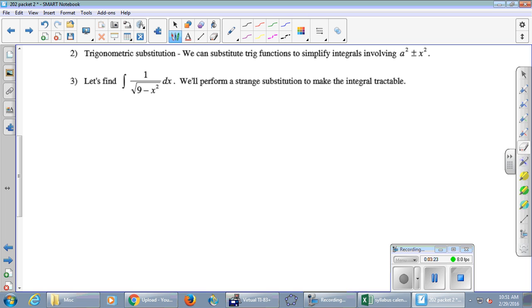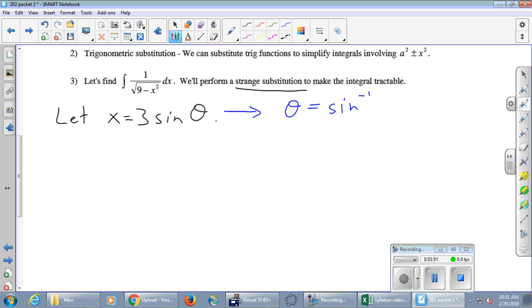So here we go. We are going to make a strange substitution. Here it is. I'm going to let x equal 3 sine of theta. Go ahead and do write this. Okay, so you don't need to write this piece over here, but that's kind of a strange substitution. So really, I'm letting theta equal the inverse sine, or the arc sine, of x over 3. You don't need to write that, but that's really the substitution. Like if you solve the first equation for theta, divide by the 3 and then take the inverse sine.